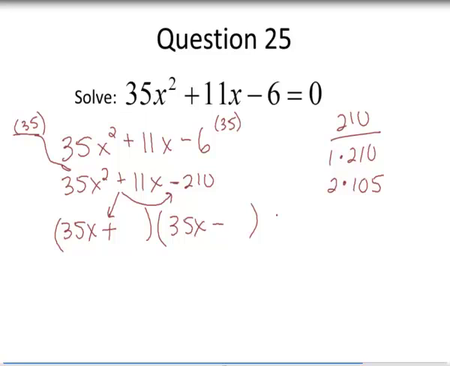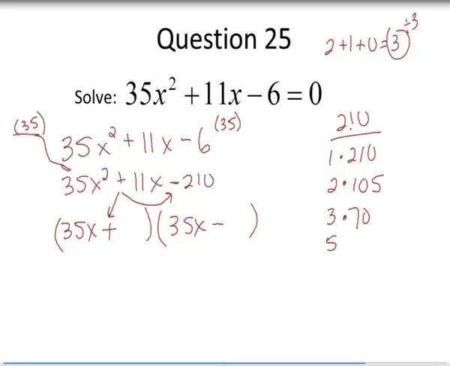What else we got? 3. 3 is a factor of 210. 3 and 70. You know how I know? If you add the digits of 210, you get 3. If whatever you get can be divided by 3, that means that the number 210 can be divided by 3. But you got to add them up. 2 plus 1 plus 0. If you get something divisible by 3, the number is divisible by 3. Okay, so 3 and 70, in either case, it doesn't work. Doesn't help me, right? What else we got?